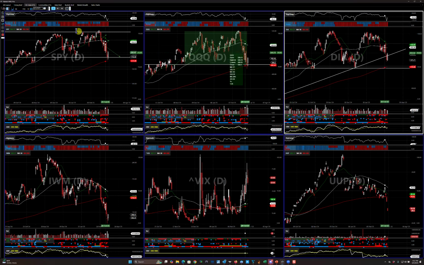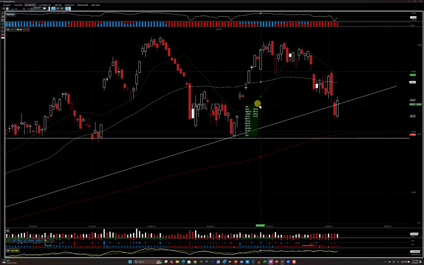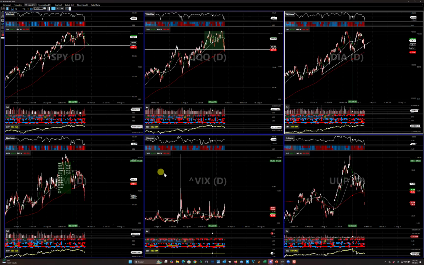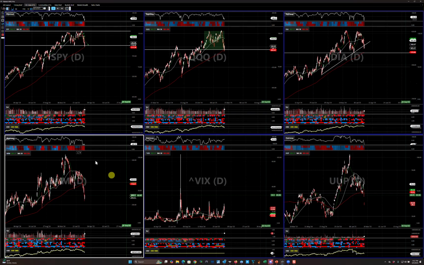What about the diamonds? Diamonds, the ugly one, they broke through a trend line. They broke through a trend line that goes all the way back here to August of 24. The longer the trend line, the better the trend line. Doesn't have a lot of touches, but that was significant to me. Hasn't broken through the 50, and the distance here to the 50 is not very big. I'm a little bit more worried about the diamonds. It's only 30 stocks. Who cares? Well, the markets care.